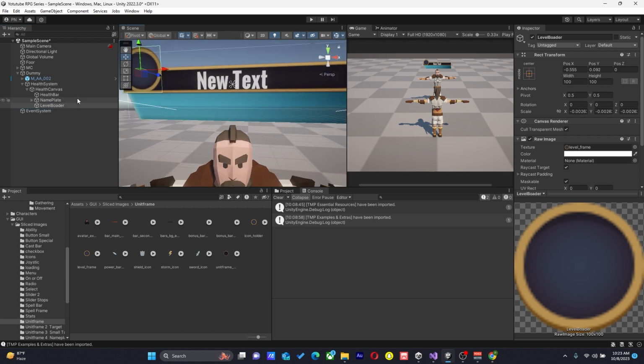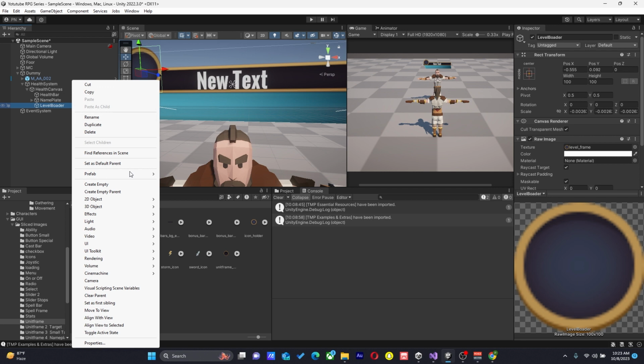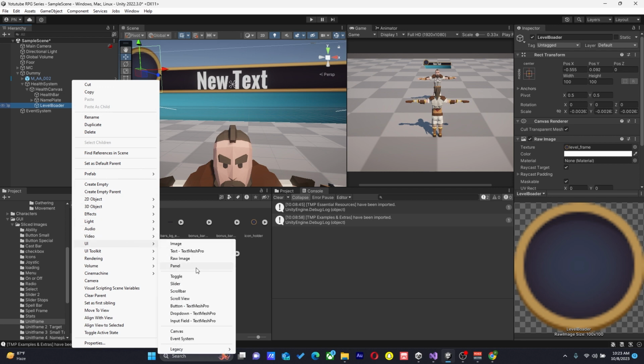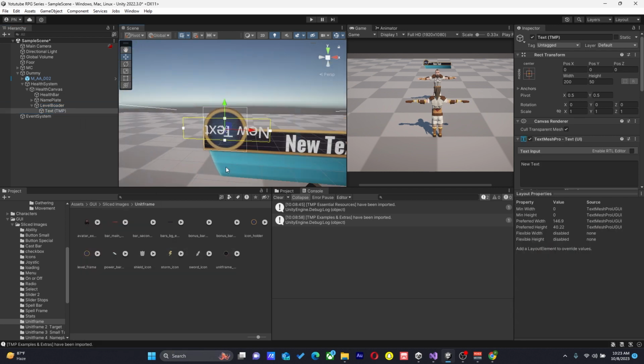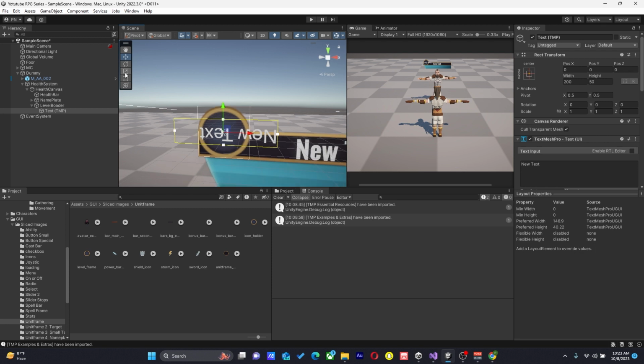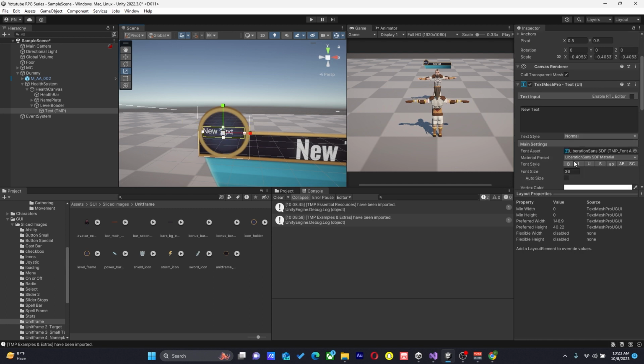Inside the level border, we're going to create one more UI, Text Mesh Pro. We can see that it's flipped the other way around, so we're just going to keep taking it until it flips the other way around.